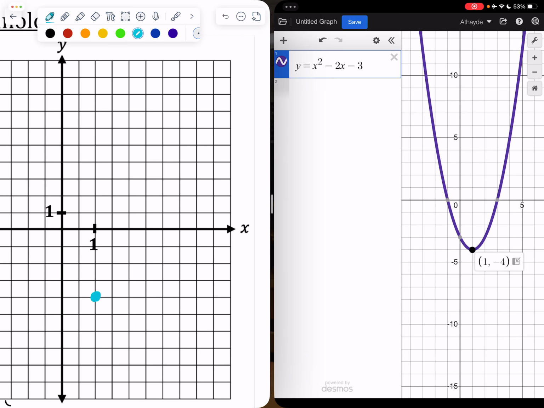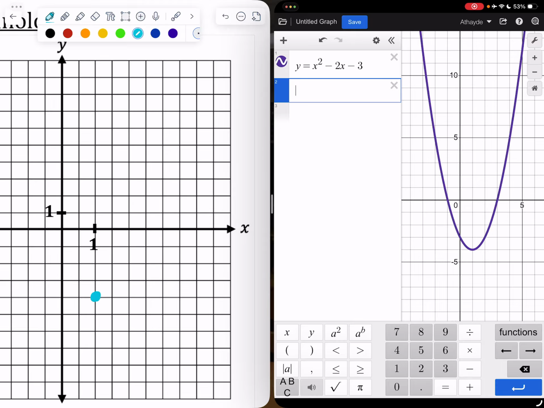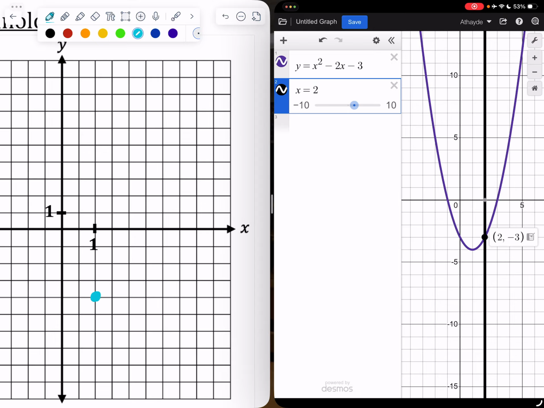We'll want to plot all the values we can find. Desmos does have some of them handily ready for us. Any of the intercepts we'll be able to just click and pinpoint. That's awesome possum. But anything else might not necessarily be the easiest thing to see. So if we want to know what happens when x is 2 or when x is 3 or when x is 4, Desmos can do that for us. What I can do is just type in x equals 2. And now I see a little dot to click on where my actual quadratic function and this x equals 2 line happen to intersect. Clicking on it, it's the point 2, -3.